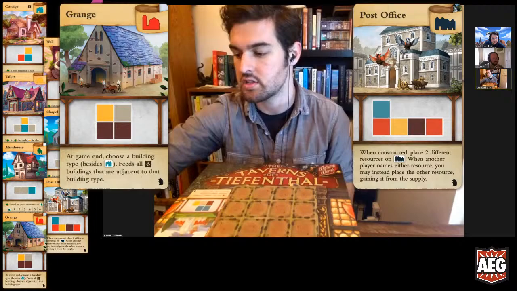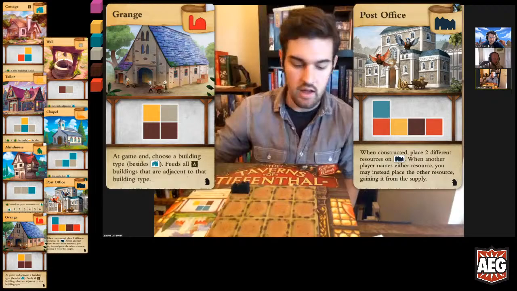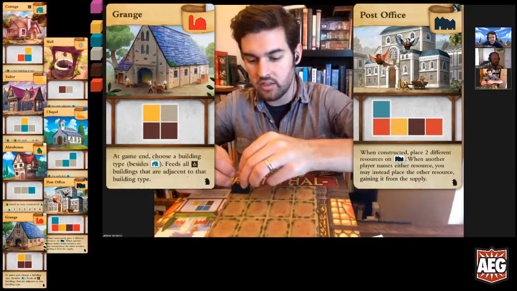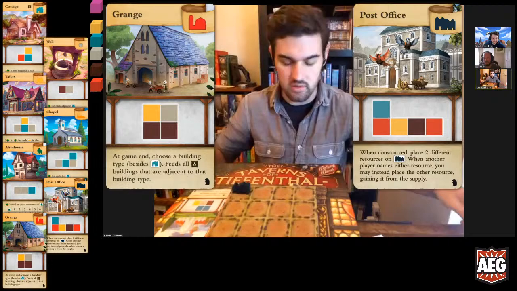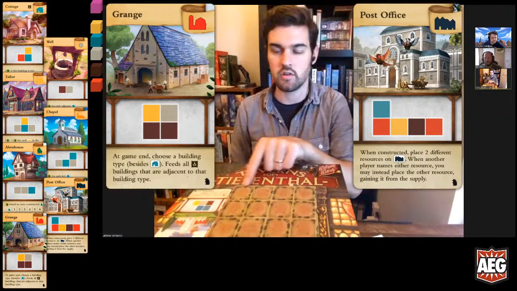The post office is, I think it's safe to say, one of everyone's favorite villager buildings. As soon as you construct a post office, you're going to put any two different resources on it. And it works a little bit like a factory in that when either one of those resources is called from the resource deck, you have the option to place the other one on your post office. So it gives you a bit of flexibility. You can make multiple post offices with different resources, or you could even have a bit of overlapping. However, you can't use one post office to convert resources for another. If I had like yellow on two post offices, for example.